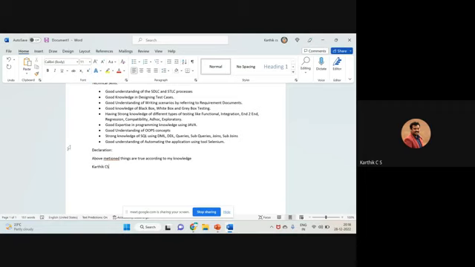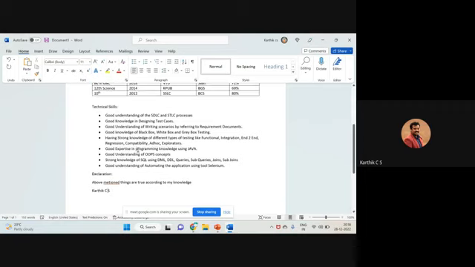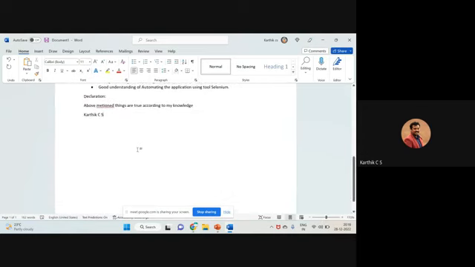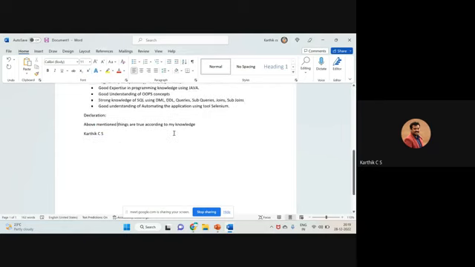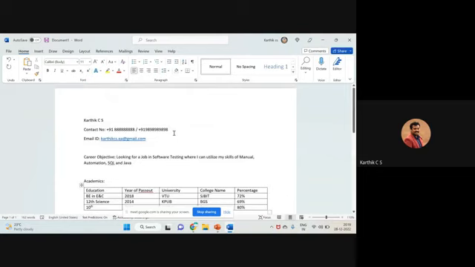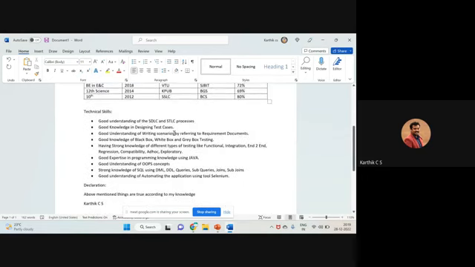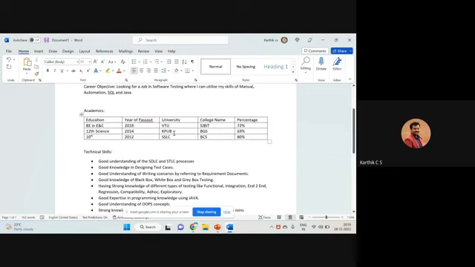Now always remember, first prepare your resume. There is nothing like you should create a 2 page resume, 1 page resume, 3 page or 4 page resume. For a fresher, 1 or 2 pages is good, based on your technical skills. But for experienced people, based on the experience, the resume can go to 3 pages, 4 pages. It's okay, nothing wrong in that.